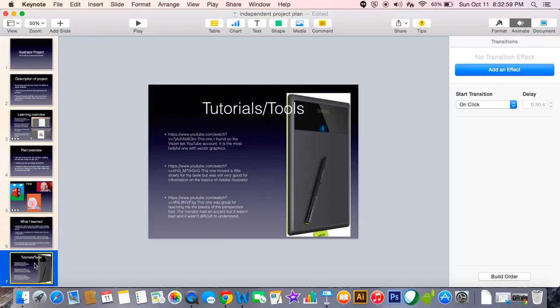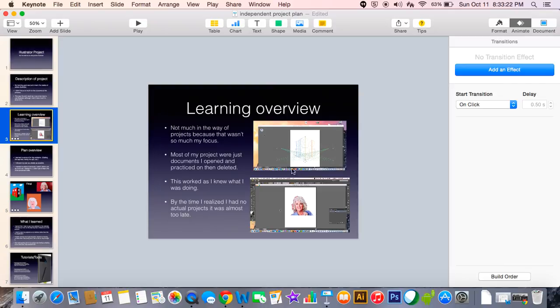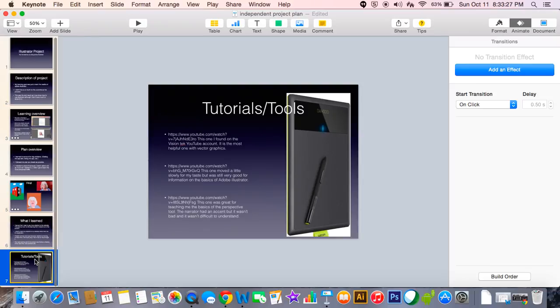Tutorials. I used these three tutorials, which I'll go through in a minute, and the tool I used the most is this here, the Bamboo. It's really cool. It's a drawing pad. It plugs into your computer, and then you use this stylus, and this whole area is like an artboard. When you use the stylus and you draw on it, it shows up on your computer. That's what I used to trace her face in this one. Trace it and then fill in. It made it a lot easier, and it's a lot more precise with a pen than it is trying to trace things with your mouse on your computer.